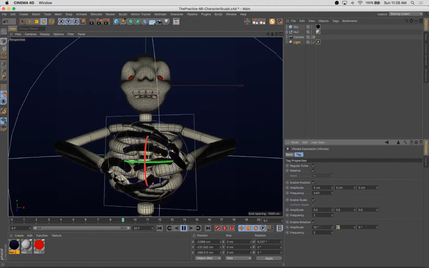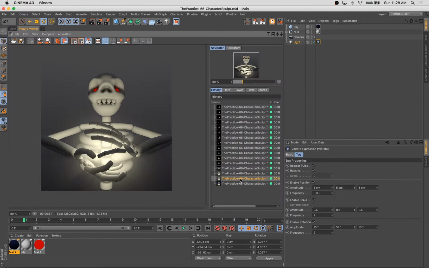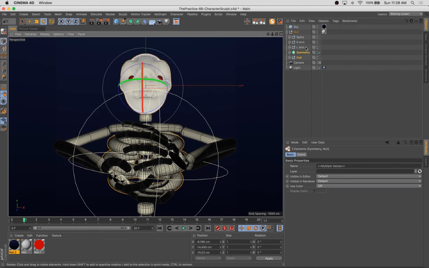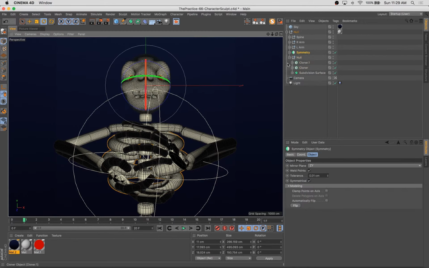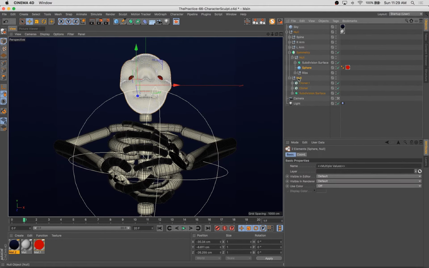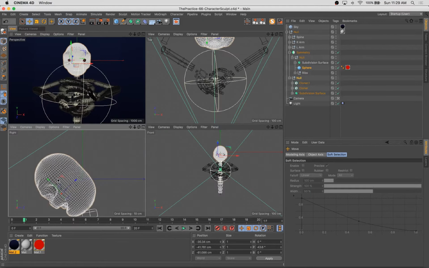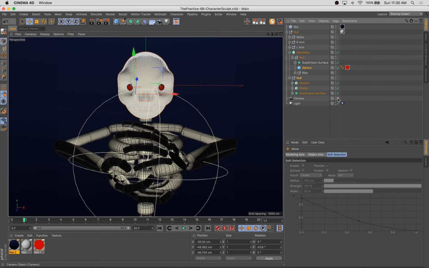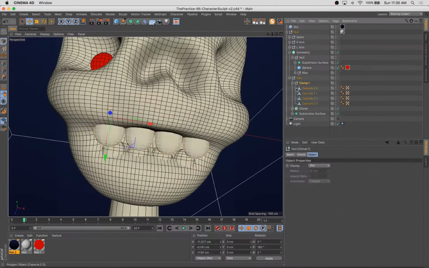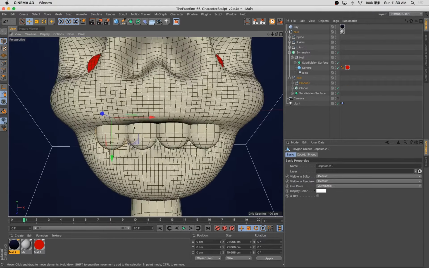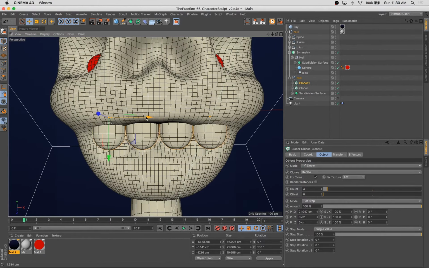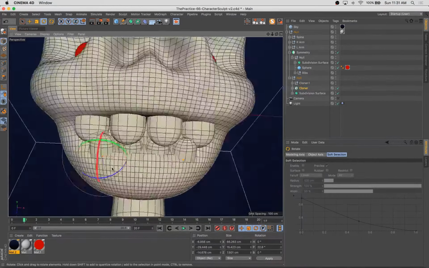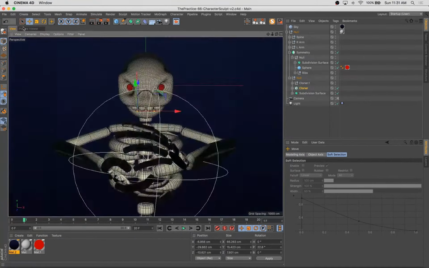And here we go. What I did was I simply added a vibrate tag to that light, turned on scale, rotation, and position. That's going to give us a flickering and some motion and interest to this. The idea is that this creature here is casting a little spell, so it makes it look as though he's got this flickering ball of energy. And to give him a more ominous tone, we're going to lean that head forward and give ourselves a more aggressive, menacing kind of posture to this creature. It also allows us to get the eyes in a position where it looks like he's squinting or frowning.